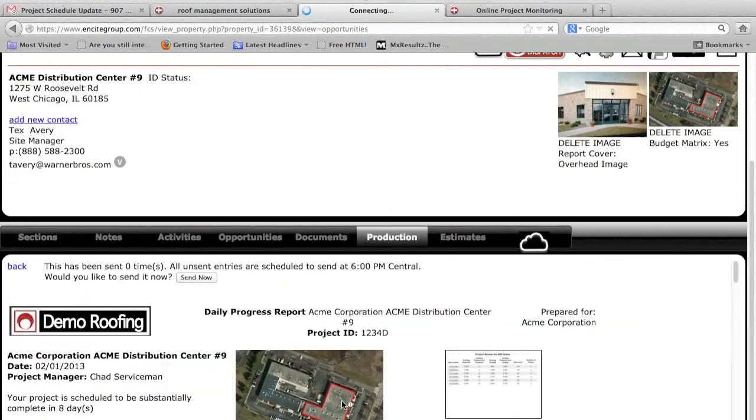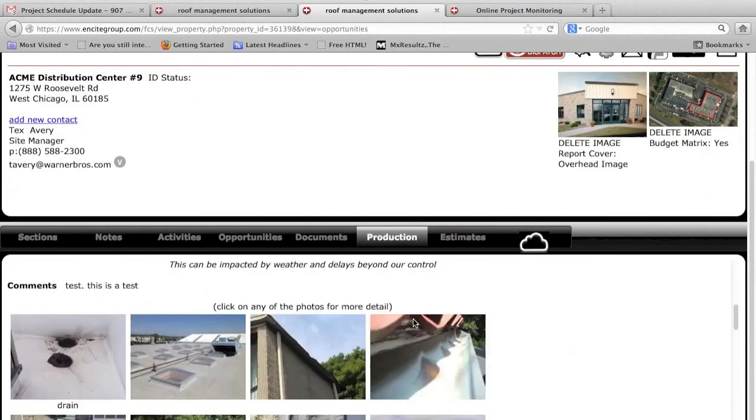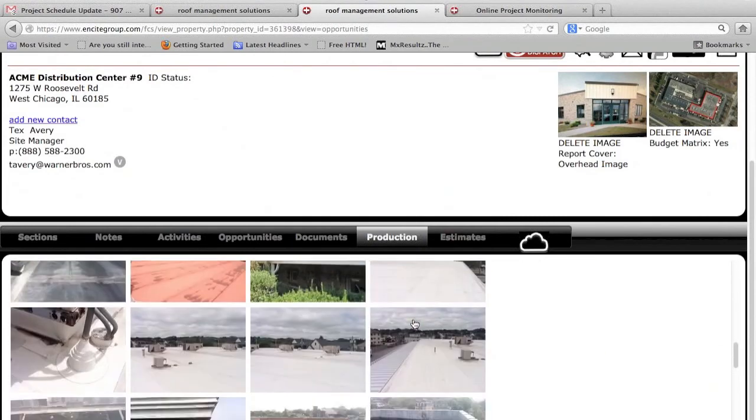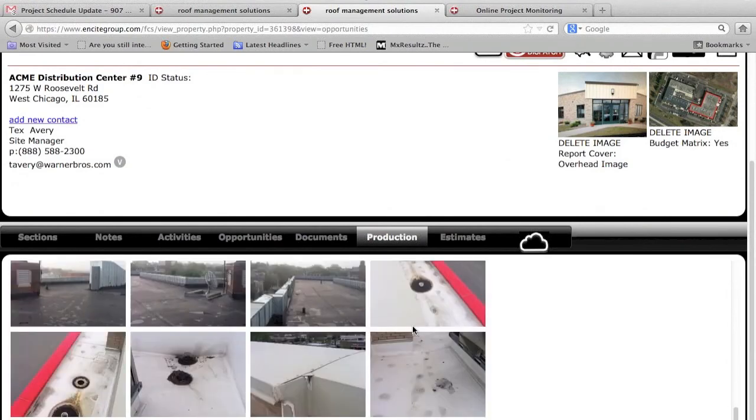Now by clicking on view, I can also see the same exact report, which is created again for the day of work, which was the first, tomorrow. Scroll down, I can see everything that was dictated throughout this. So you guys have the ability to add a day of work both inside the office, but also add it out inside the field utilizing the app.